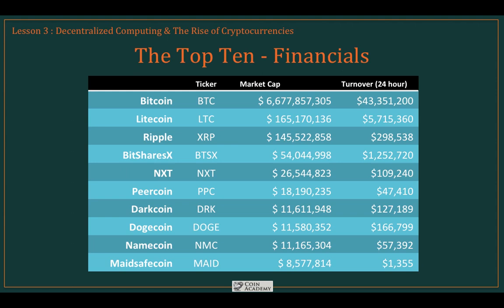Now let's take a look at this in terms of who's the biggest in market cap and in 24-hour turnover. And this is a real eye-opener because Bitcoin is far and away the largest system. Bitcoin is larger than all the other systems combined, both in market cap and in turnover. You also see here the ticker symbols for each. So in this chart, we have things arranged by largest market cap to the smallest. And you can see that for the top 10 currencies, we actually wind up down at number 10 with MadeSafe Coin with a market cap of less than $10 million. It is well and truly a market dominated by one big player at this point in time. Bitcoin, with approaching $7 billion in market value, really drives the entire industry at this point in time.